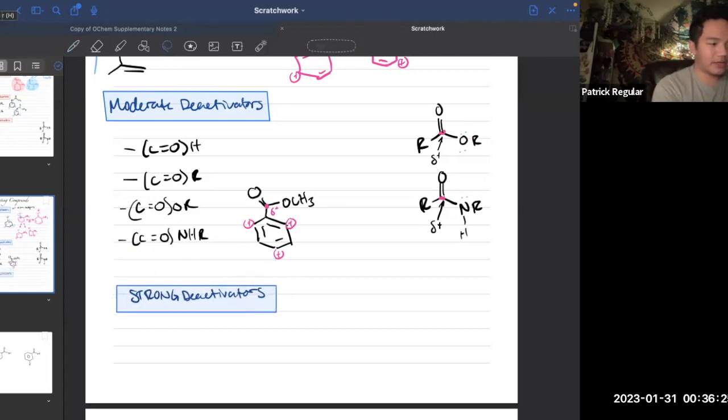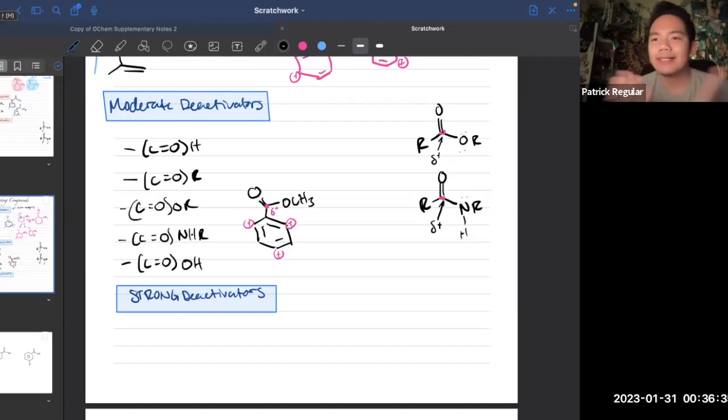Among this, let me bring this down a little bit. Benzoic acid, that's the one I forgot. That's my bad. CO, and then it's just OH. But those carbonyl carbons are partially positive. So you want the meta positions, because the partially positive, it does not want to be adjacent to a positive charge that would arise from an ortho-para.